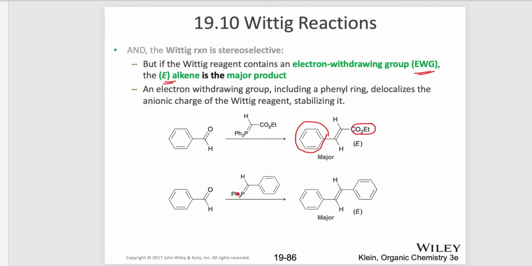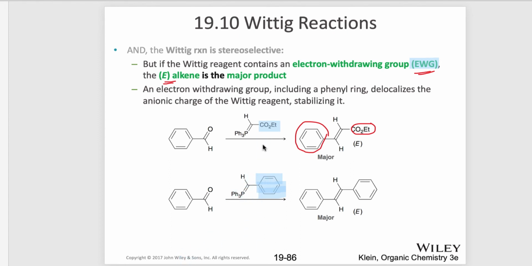And here is another example. So what are our electron withdrawing groups? Let me just highlight this real quick. I'm going to use this blue here, electron withdrawing group. Well, it's this one, and then this one. And remember how I explained that whenever we have something connected that has a multiple bond, an alarm should go off that this is an electron withdrawing group. Same can be said for this phenyl group that we see.